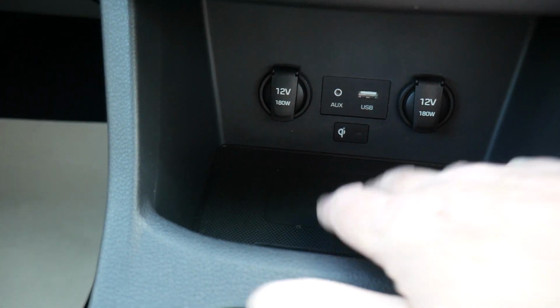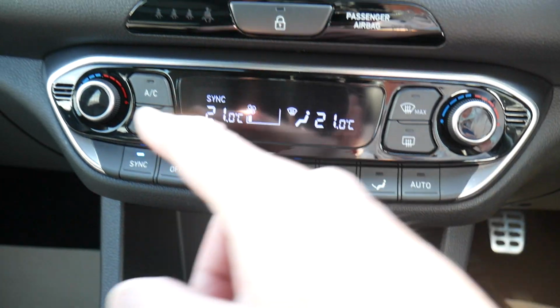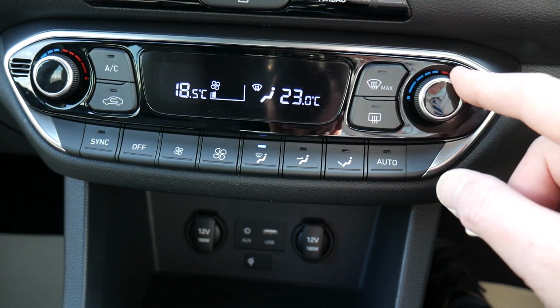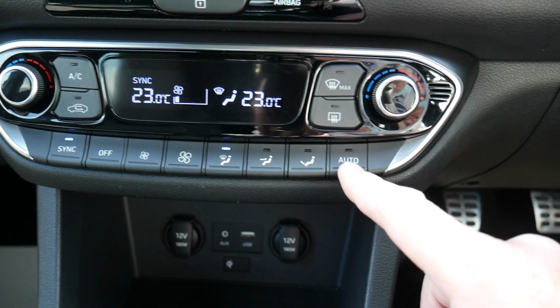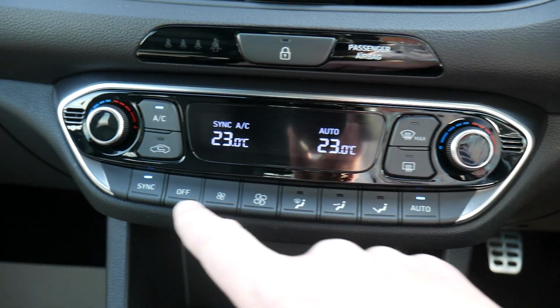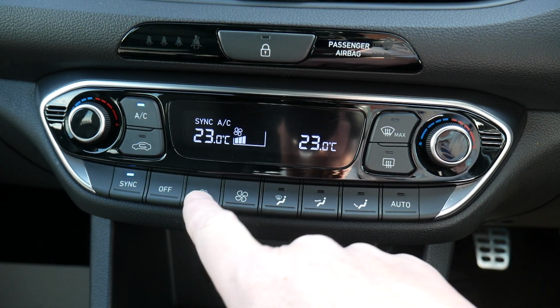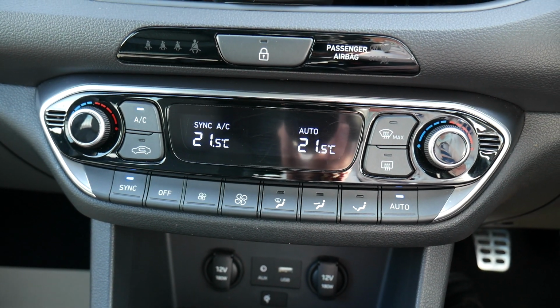In this area here you've got a couple of power sockets, a USB and auxiliary input, and a wireless charging area. Dual climate control on this car, so I can adjust the temperatures, and again the passenger can have a different temperature than the driver. If the driver then just gets in the car and wants to adjust both sides, if you press sync, the driver's controls both sides. You can just press automatic and the car will get on with everything for you, or you can decide where you want the air to be directed. You can turn the aircon off or on, and increase or decrease fan speed. Or, again, you can press automatic, adjust the temperature, and the car will look after everything for you.